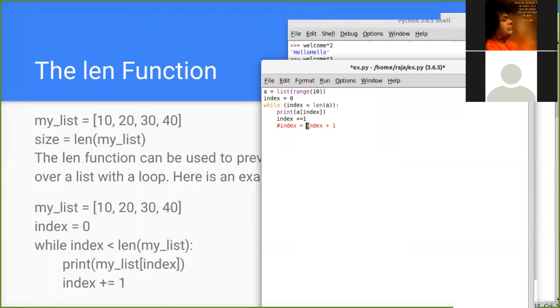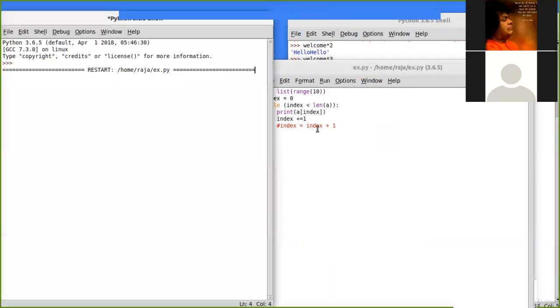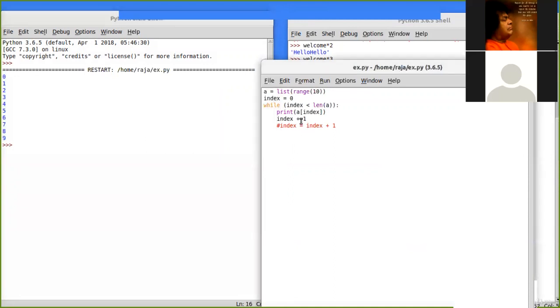If you do not want to write it in this way, you can do it in this manner as well. So let's see what this program will give us. It will print the values inside the list, and you could see that our print statement will actually end with a new line. That is why all my numbers are getting printed in new lines.